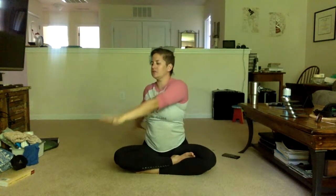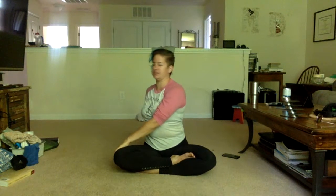If you're noticing some tightness in your torso, so maybe your back's a little tight from doing a lot of hunching at the desk, we're going to inhale, lift up, get nice and tall. Reach your hands to the sky so we're super tall here. Exhale, we're going to twist towards your right, or you can twist to your left, whichever's easier for you.